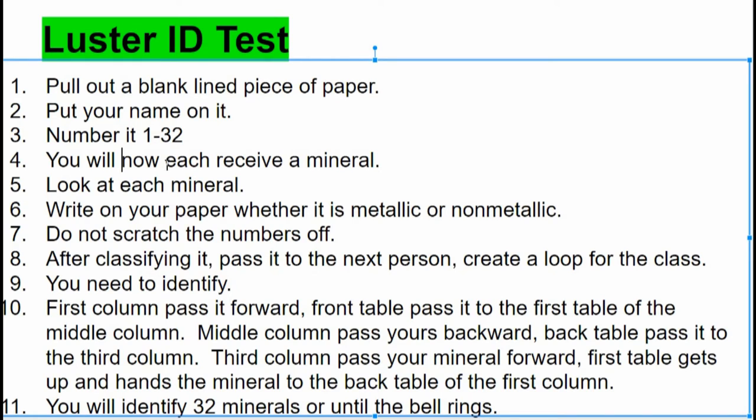I'm hoping you can get through all 32 minerals, but I'll be satisfied if you go until the bell rings. It shouldn't take 32 minutes — you don't need a minute on each one. Ask yourself: does it look like gold, copper, silver? If it does, it's metallic. If it does not, it is non-metallic. Don't forget, iron-looking minerals are also metallic — those are actually some of the toughest ones to identify. If a mineral looks shiny, that does not mean it looks like gold, copper, silver, or iron. Shiny minerals are not metallic simply because they're shiny. I get a lot of kids every year getting that classification wrong simply because it shines. If it's going to be a metallic mineral, it needs to shine like gold, copper, silver, or iron.